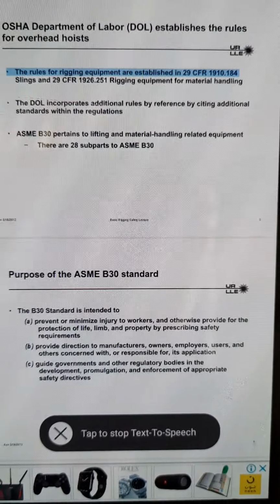Rev. May 18, 2012. Basic Rigging Safety Lecture 6. Numerous portions of the ASME B30 standard apply to rigging equipment. Each of the B30 sections listed below contains requirements on the selection, use, maintenance, and inspection. B30.1 jacks. B30.9 slings. B30.10 hooks. B30.20 below-the-hook lifting devices. B30.26 rigging hardware. This lecture distills the ASME requirements into the policies and practices used at LLE.